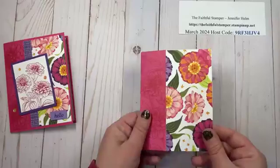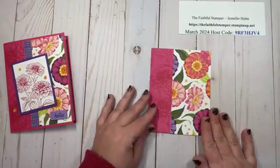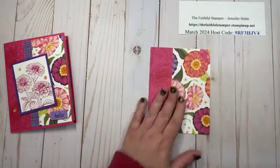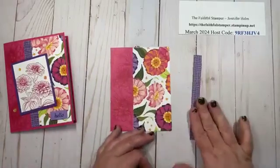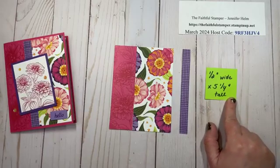By doing this, it's just so much easier to move this whole thing over to the card front when I'm ready. And I honestly could just put this on the card front, but I want to cover up the seam. Sometimes things aren't quite as neat and tidy as this. So the reverse side of this is that purple I showed you. I have a little strip that's just 1/2 inch wide by 5 1/4 inches tall.